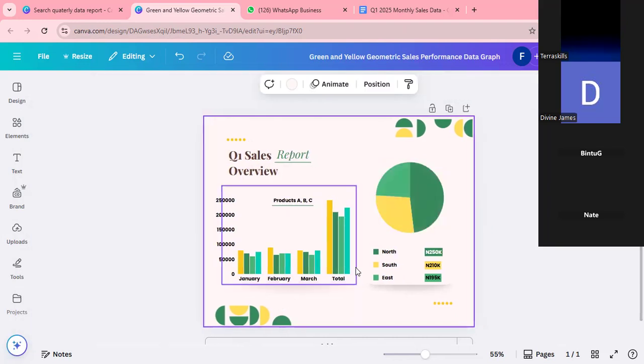So if you have any questions regarding this, you can go ahead and ask. Or about design in general, it doesn't have to be about this. Or if you want me to put you through something that you might have difficulty doing on Canva, you can go ahead and let me know. Always remember to also rename your design.